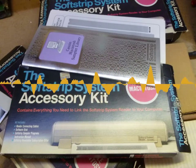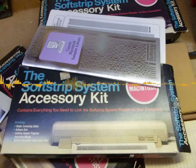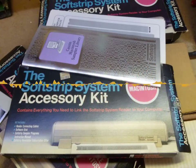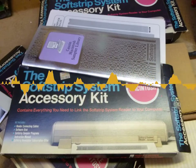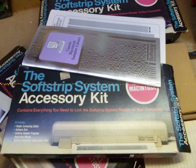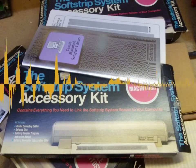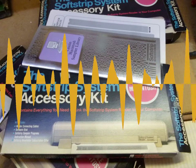Especially being in on the marketing and product management side, I've got brochures. Finding the box will be the challenge, but yeah, I'd be happy to. I'm trying to think of where I actually had the Softstrip reader, the clear reader, where you could actually see the video in action. Oh yeah, that'd be awesome. And if you find any media, any software or anything, I have an Apple II behind me. It's easy enough for me to archive it and move it to modern computers. Oh, cool.